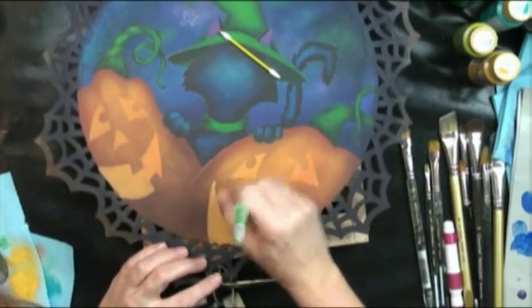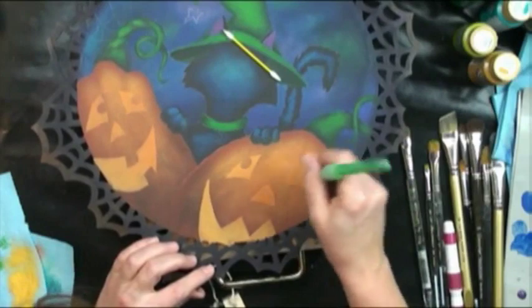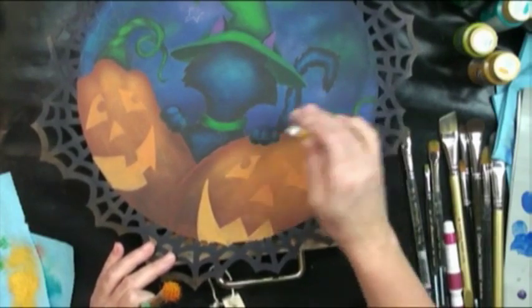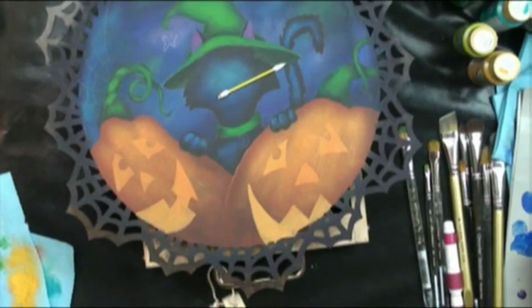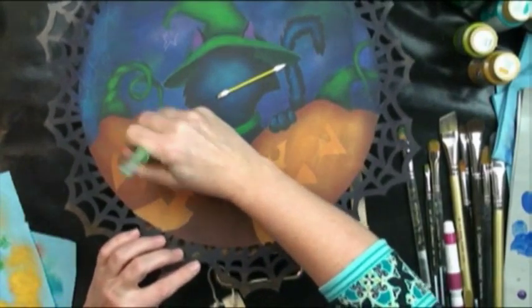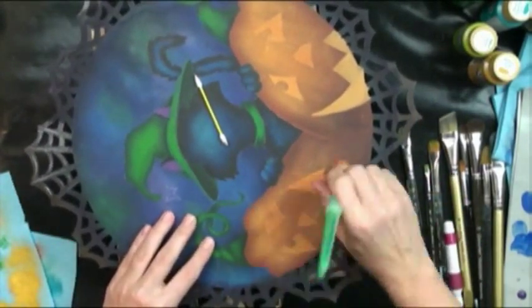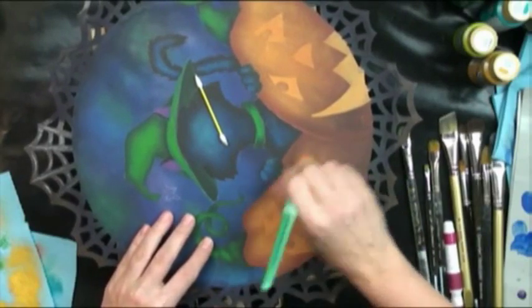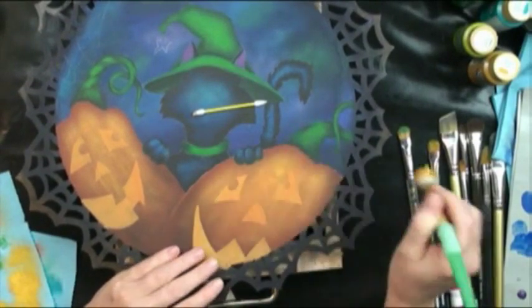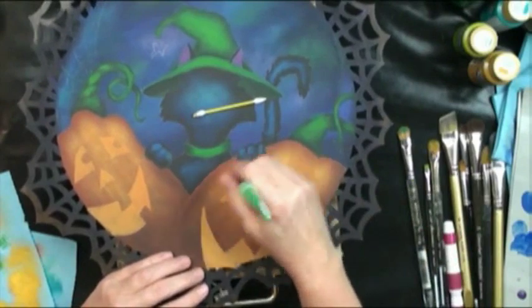To get close to his fingers, ignore that they're there, and then just go wipe it off. It's easier to go through things and then go fix that than it is to fix the weird angles and stuff that you end up with around. If you do it right away, then the paint doesn't stick. Be a little bit shinier, a little bit harder, so we're going to make it a softer, sectiony rub.